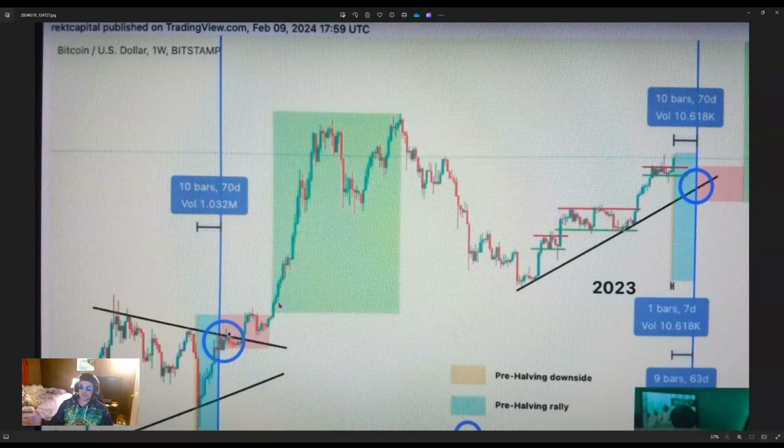And if what happened in 2013 and 2017 and 2020 happens again, and it looks like everything is not only on track, but it looks like this is going to be the biggest, most gargantuan cycle of all, then you're going to have this huge, massive parabolic run up in the entire crypto market after the halving and after this few months of consolidation. And like I said, there's no real way to determine exactly how it's going to happen, how much is going to come in. There's predictions that anywhere from $2 to $8 trillion. $2 trillion coming into the crypto space is pretty much a guarantee. $8 trillion is like the most bullish case.